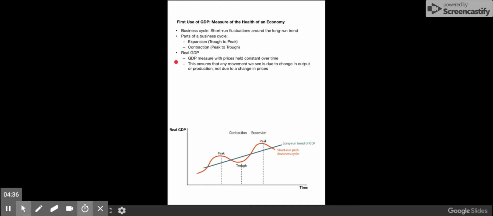The problem is that when I see a growth in GDP, say from the trough here all the way up to here, when GDP is growing, now I get a little confused. Are the prices of corn and cars rising, which can also lead to an increase in GDP? Or is it the physical quantities of the production of corn and cars that are rising, which is essentially what is important in terms of the health of the economy.